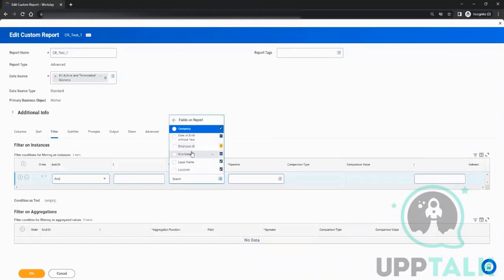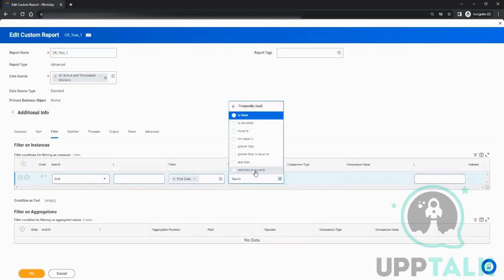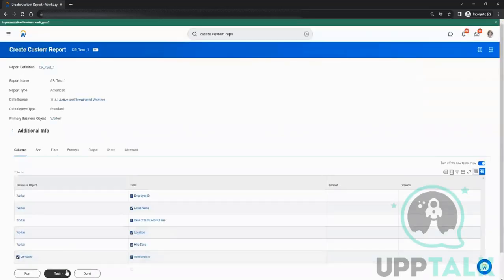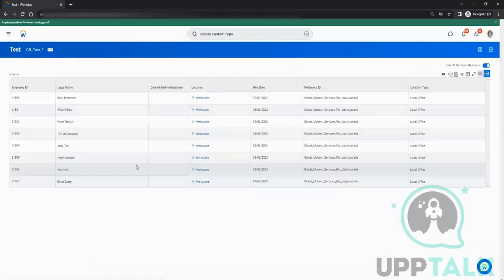That hire date should be greater than or equal to what? 01/01/2022, right? So that means anyone hired which has a hire date of 1st January or after that is eligible for this. Okay, now I click on OK, and let's run, or I'll just test it.